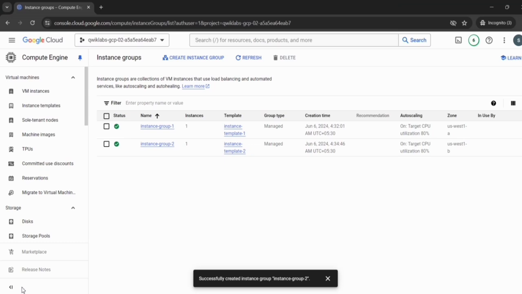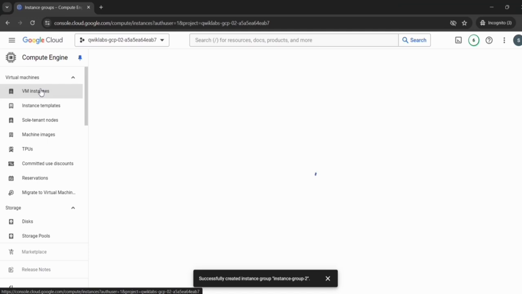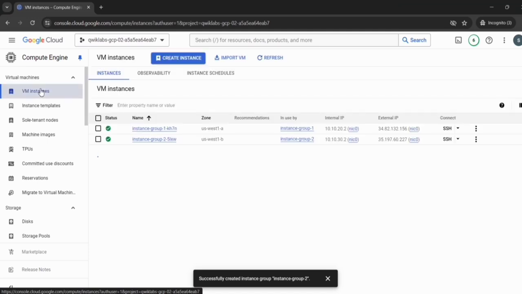So now we have to verify the backend. For that, click on VM instances in the sidebar. You can see that there are the two groups, instance group 1 and 2.